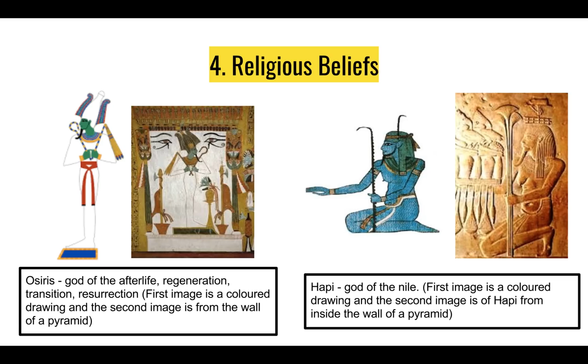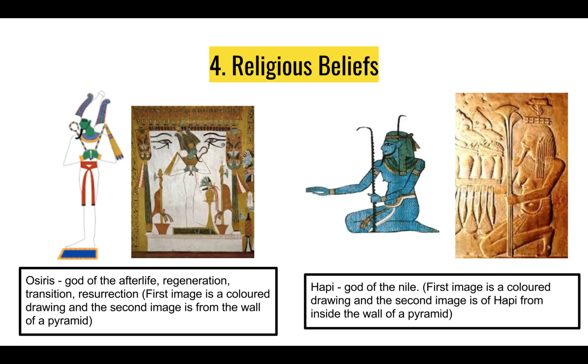You can see here on the left-hand side Osiris, who's in green, and he's the god of the afterlife. But more than that, he's about regeneration and resurrection, because he actually got raised to life out of the Nile. And you can see that green is that idea of regeneration, of regrowth, which would have happened to the waterways and to the land. When the water came, it would have become green again.